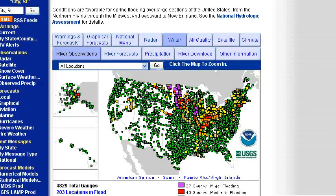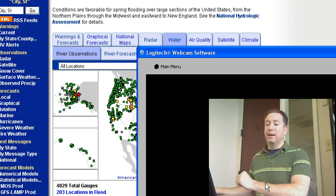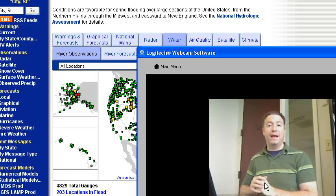And just quickly, I want to take a look at some of the river gauges here across the Ohio Valley. Anything that you see in orange and red indicates that minor to moderate flooding is already occurring along these rivers, along the Ohio River and parts of the Mississippi River. So again, it's not going to take too much water to really make these river levels rise even higher and get into the moderate to major range. Overall, it's worrisome to see how much rain will be falling over the course of the next 7 days and even farther out than that.